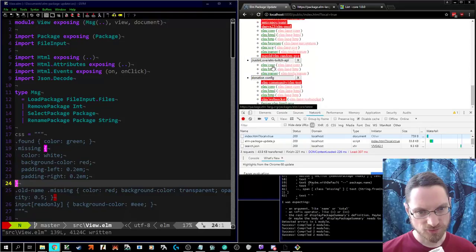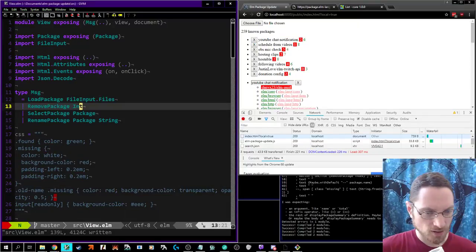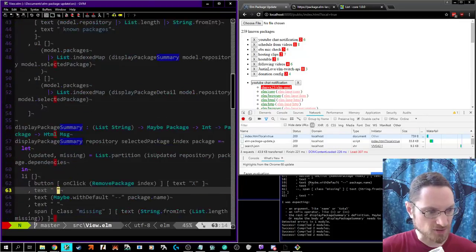I don't know. This is nice for scanning. But am I in a position to go actually do these things yet? Oh. And we don't want that big red thing if it's a 0.